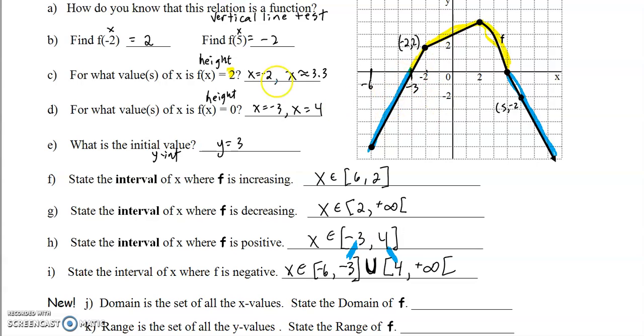Domain and range refers to the leftmost place to the rightmost place is the domain. So in other words, if I was talking about this part here, the graph starts on the left at x equals -6, and where does it end? Well, as I mentioned a couple of times already, this graph keeps going down and to the right. So it never really ends on the right side. So my domain is going to go from -6, it's a solid dot, so I'm going to include it, all the way to positive infinity. Now these are x values.